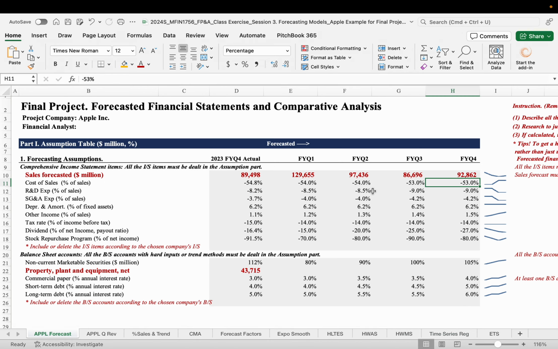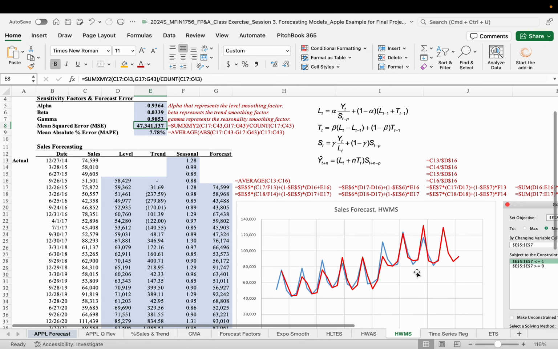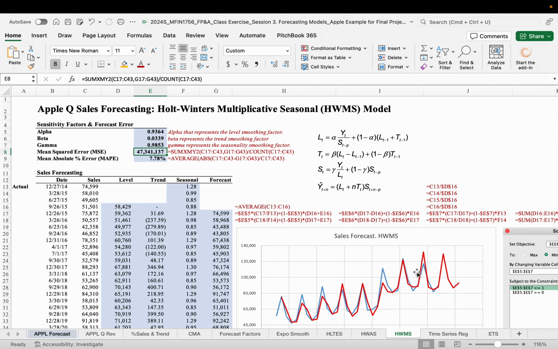Okay, then based on your own research, again, this is as forecasted on the regression model or the Holt-Winters seasonal models. It's just the average, because all these numbers are calculated based on the past patterns, the past stage levels or the trend or seasonality, right? You cannot 100% guarantee the future sales.